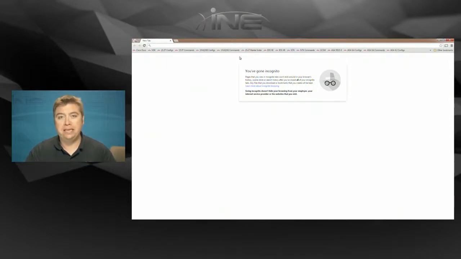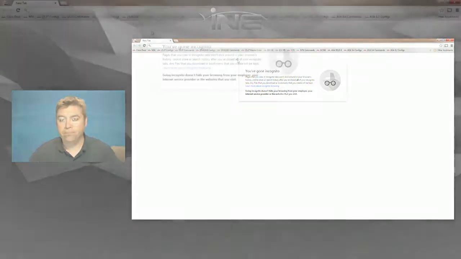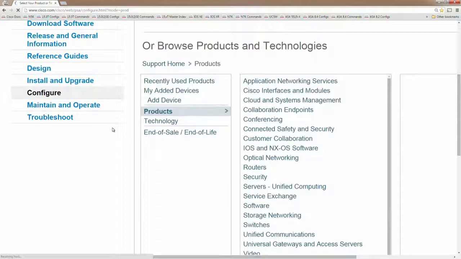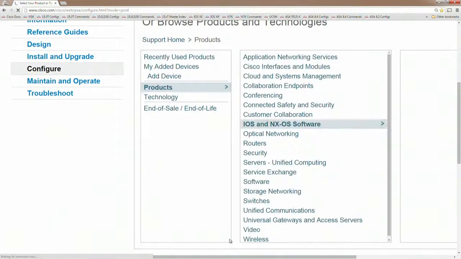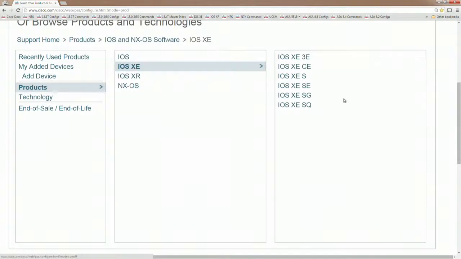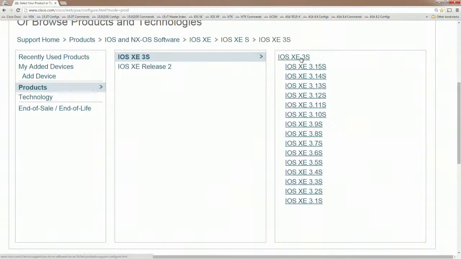But for options B, C, and carrier supporting carrier, this is documented in the Cisco documentation that you would have access to within the scope of the lab exam. So where we would find this specifically is if we go to the main documentation page, we're going to go down under Products, IOS, under IOS XE, and then our release will say 3.15.